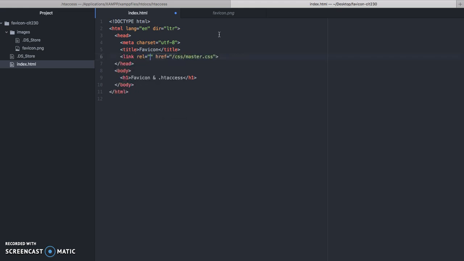We're going to need our rel attribute, which we're going to set as shortcut icon, a type attribute, which we're going to set as image/png, and our href is going to be the path to our image, which is images/favicon.png. I'm going to save it, and I'm going to open it in my browser.